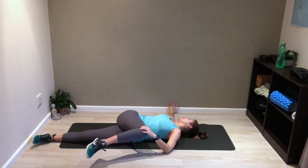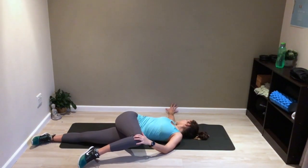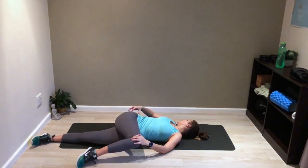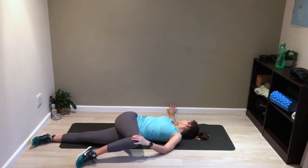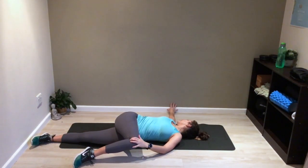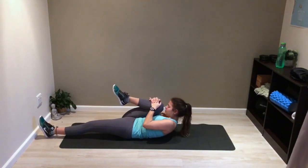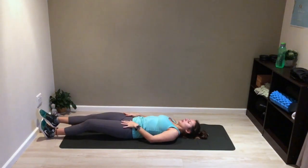Right arm extends to a T, keeping both shoulder blades tucked on the mat. Gazes over towards the right hand, using your breath as you inhale, breathing into the low back and glute. As you exhale, gently push down on that knee, deepen the twist. One more breath. Then back through center, knee to nose, and relax it down.